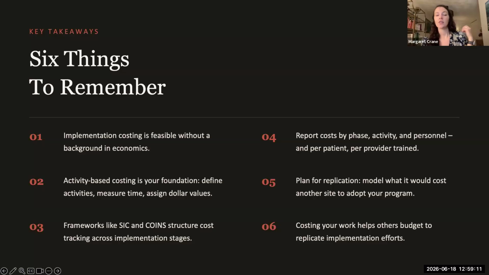the research components. This said, a lot of implementation efforts have ongoing evaluation and measurement. So in trying to estimate, yes, some of this is research, but in fact, we're going to expect people to do ongoing evaluation and measurement. They're going to need to do that for grants, and to make sure that they know what that costs. That could be a separate line item, for example: here's what we might estimate this could take to evaluate this, if that's something you want to do, because not everyone does.